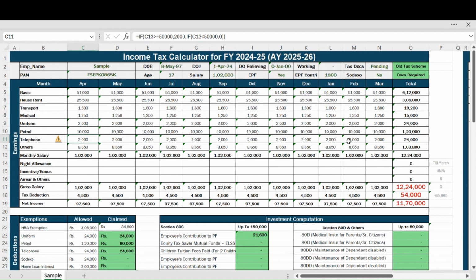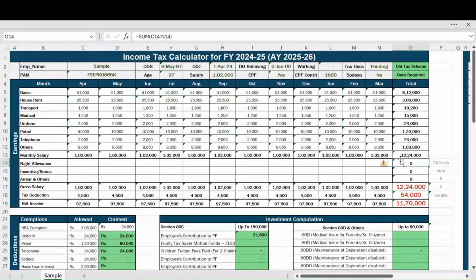And this is fixed for all. That will not be changed. Only the petrol allowance changes, if your salary is more than 1 lakh rupees; below 1 lakh, between 50,000 and 1 lakh rupees, you will get only 5,000 per month. So this is basically your whole salary breakup from April till March. You can see every number is the same from April till March, all 12 months.